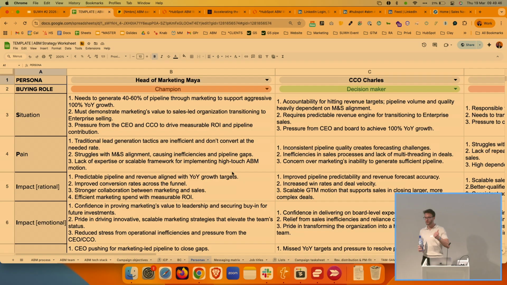And this is on a rational and an emotional level. So numbers and feelings, because putting the signature, that is an emotional action. All the work before that, ROI, business case, that is the rational part. But you also need to understand what moves your persona, and this is quite often based on what they are experiencing in their job, the success that they want to have, the status or the reputation in the company.